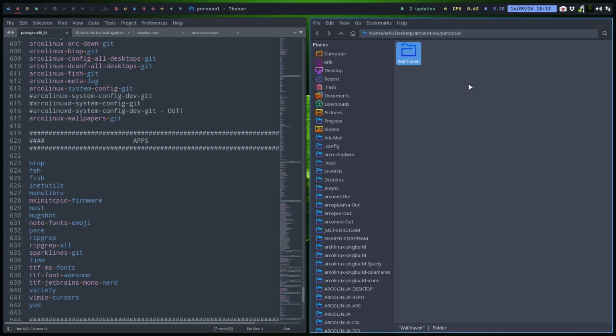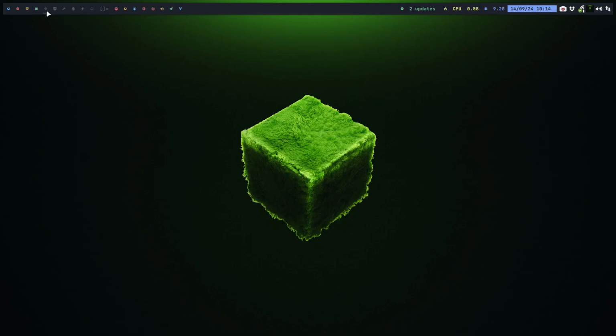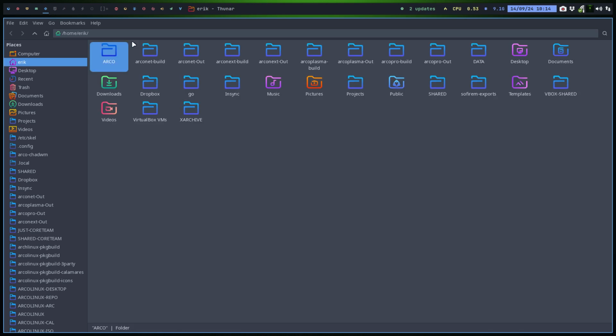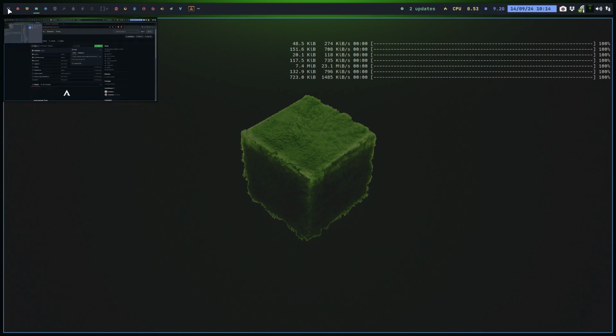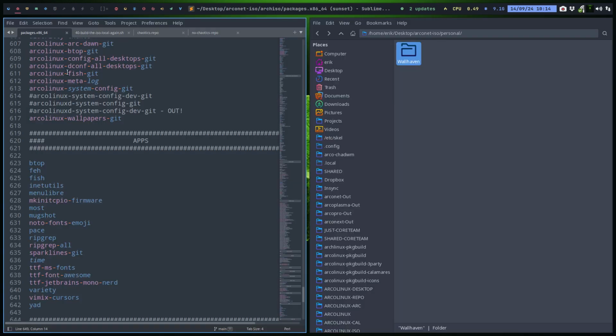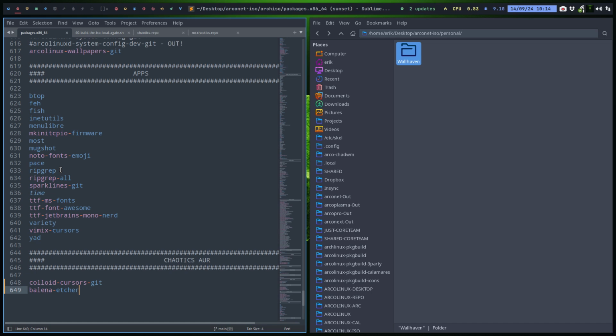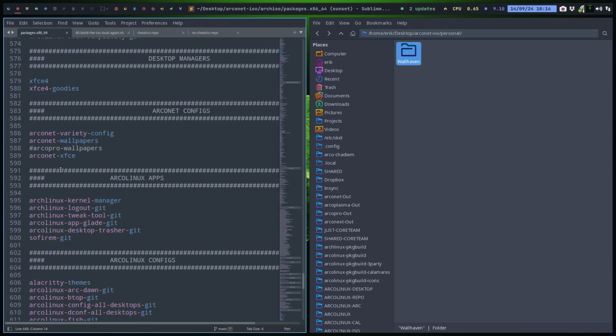Wallhaven. So on my home directory, it will say the similar things as I have here, plus Wallhaven. Here it will come on your system, Wallhaven. But first it will go in personal, of course. It will end up in a folder called personal. Yeah. So the rest is just removing and adding. If you say, I'd like to have this, I don't like to have that, up to you. It's just a hashtag away.